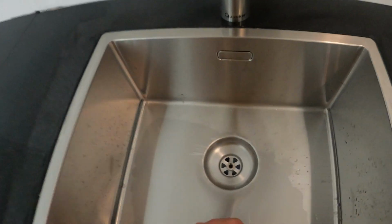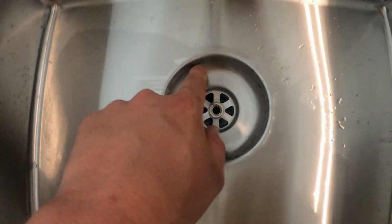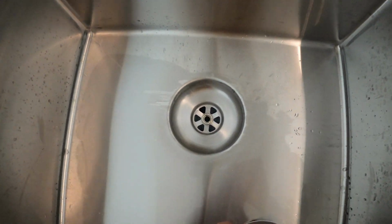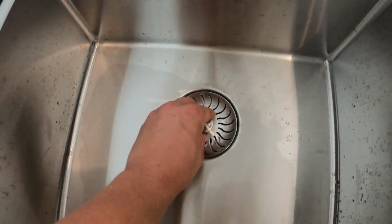Actually, it looks really cool. I love the fact, small details, I know some of you don't care about. I love the fact it's one of these. Like in the old house, we had one. I don't know how to describe it, but it wasn't as nice as this one. So I'm very glad when it comes to that.